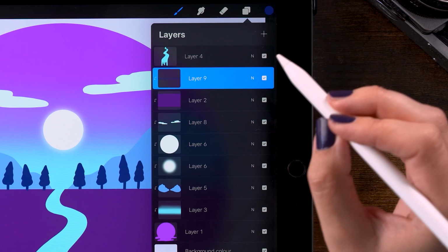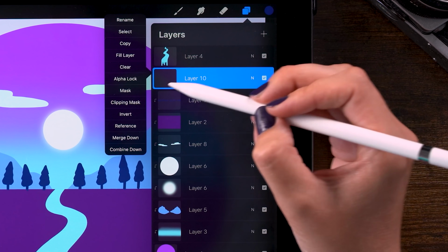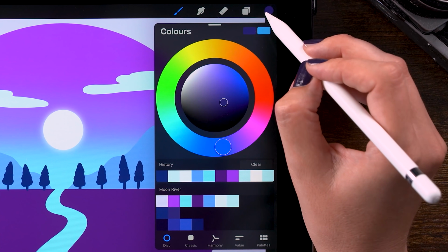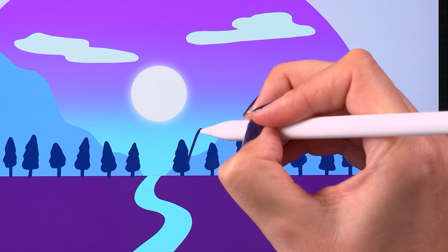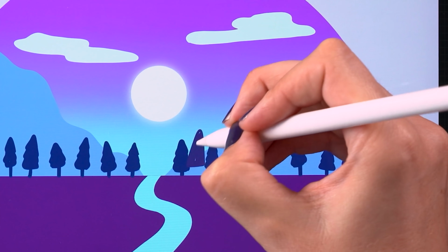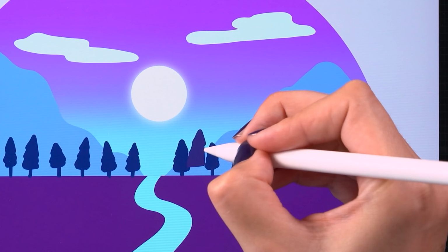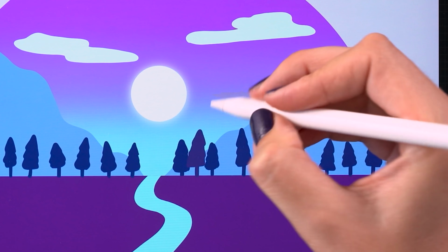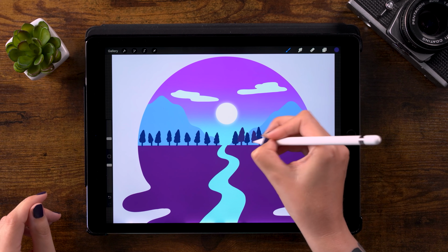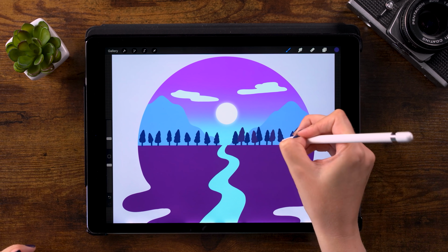Now let's switch to the other color to make some more trees, and let's just create them on a new layer. Just to keep these trees separate, I'll use clipping mask again just to be sure. And I'll go to this second color here in the color palette. Still varying the sizes of these trees and still following the same steps over and over, starting out with a triangle shape, adding some wobbles and a little tree trunk, filling in the gaps so that our horizon is nicely filled with these cute little pine trees.